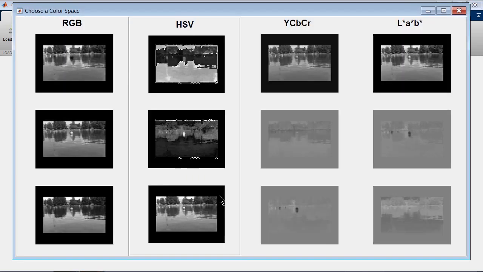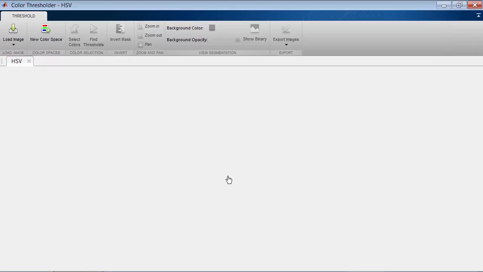The app then asks which color space you would like to use for thresholding. The app allows us to look at some commonly used color spaces quickly and find out which one looks promising. The HSV color space is often used to select colors from a color wheel or a palette because it corresponds better to how people experience color than the RGB color space. Let's choose the HSV color space by clicking on this option.